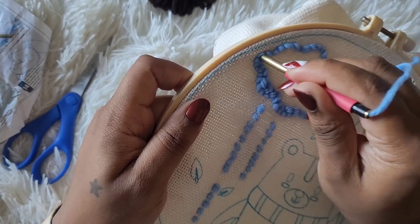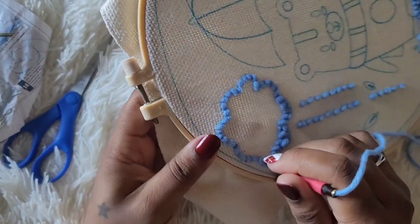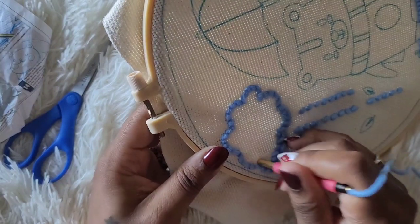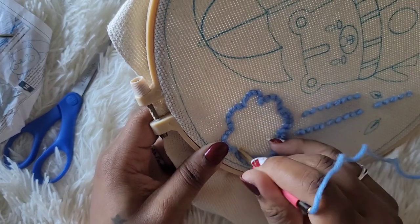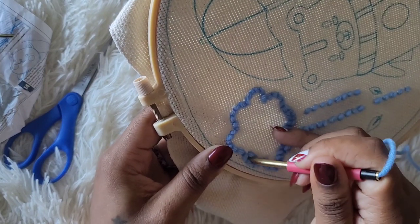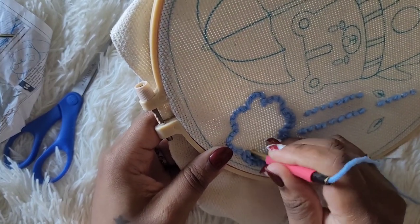Now, you could fill it in however you want. This is just how I'm doing it. Back here is a little hole, so we're going to fill that in. We're going to leapfrog over here.